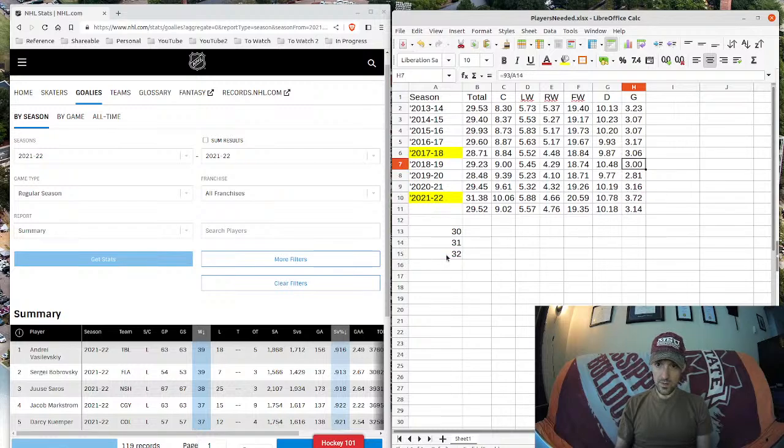I think that's right. Yeah. Okay, and so the average number of goalies used is 3, which is interesting.